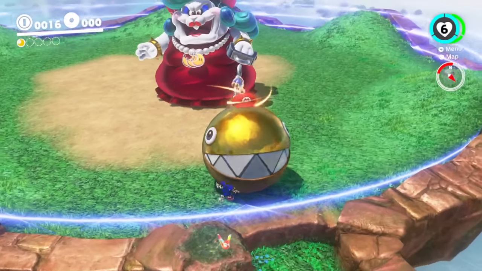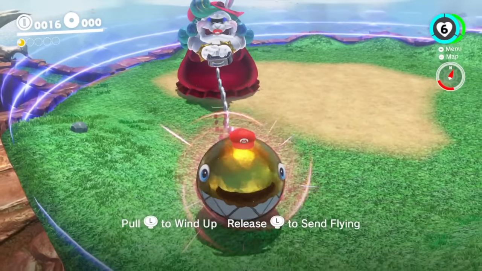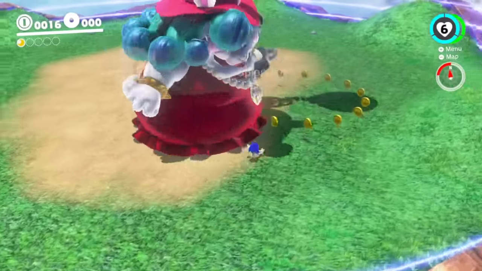Okay, but look how fast I am. If the chain chomp is going to be coming towards me, then I could just move out of the way. Okay, hold on. Let's shake the controller. Now pop out. There we go. Very nice hit. Now look, I can run circles around this boss.